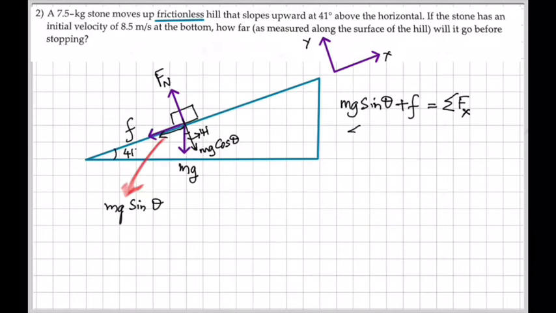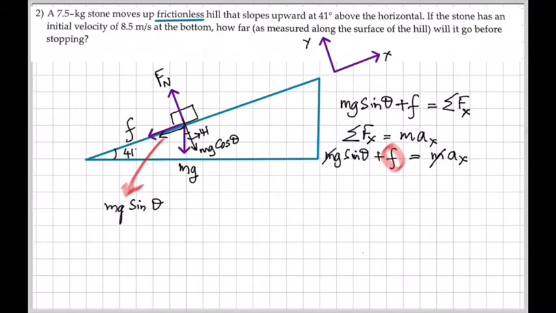According to Newton's second law, I hope you remember, net force is equal to mass times acceleration. So we use that, and we say we got the net force, which is mg sine theta plus friction, is equal to m times ax. In this particular case, friction is 0, so I'm not going to write that anymore, which means the mass can be cancelled from both sides because there's no friction. Otherwise, you could not have. That would be a tougher question.